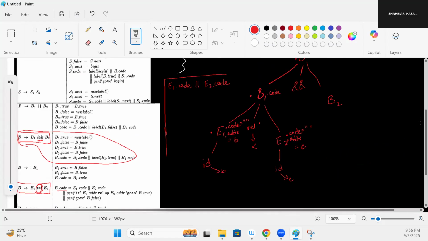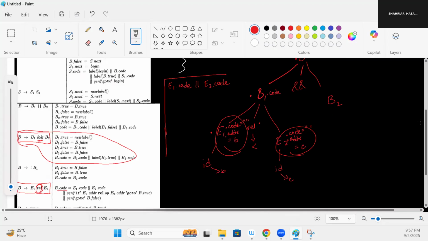Now you see, since we haven't performed any operation in an expression like E producing ID, we just placed whatever the lexeme was from the symbol table into the E dot address. Now the E dot address is pointing to that location in the symbol table.